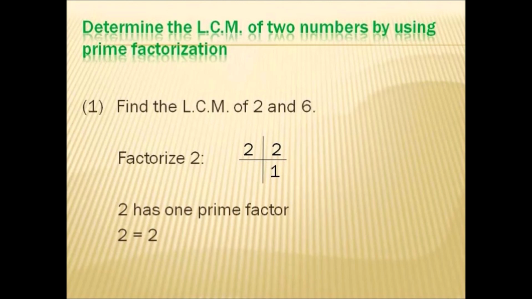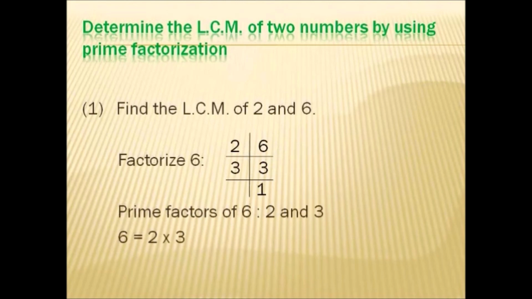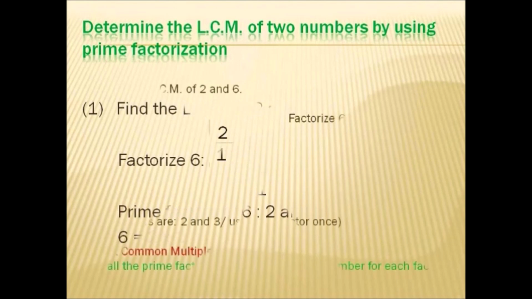Now once you've done that, let's factorize 6. So put the division brackets and divide 2 into 6, 3 times. Then you say 3 into 3, 1. Stop with the division. Once you get 1, the prime factors of 6 are 2 and 3. So 6 is equal to 2 times 3. Those are your prime factors. Okay, but don't get mixed up with LCM and HCF. You're using the factors, the prime factors, to find the LCM.